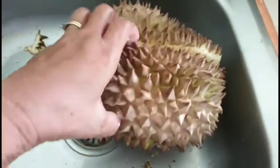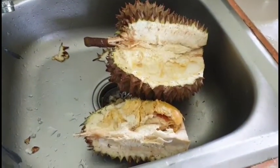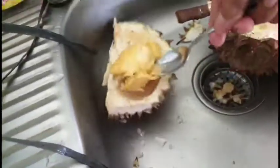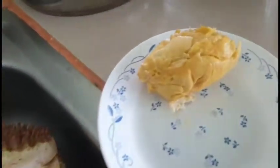When I open it like that, we can see the flesh here. Okay, and I have to get, I will put the flesh here. One here. Yeah, that's it. Yeah, that's the durian.